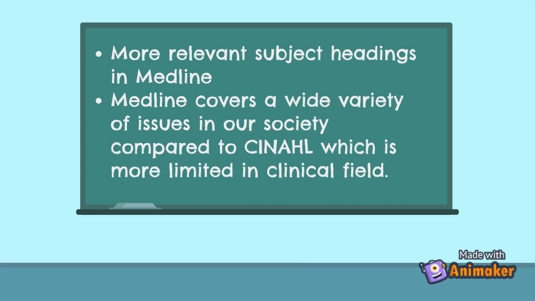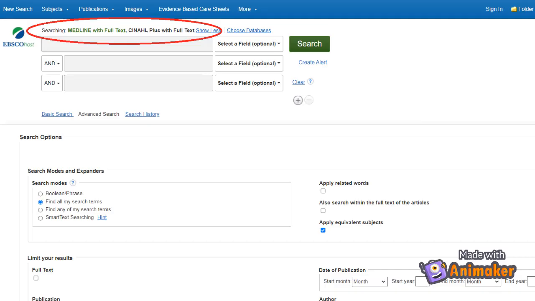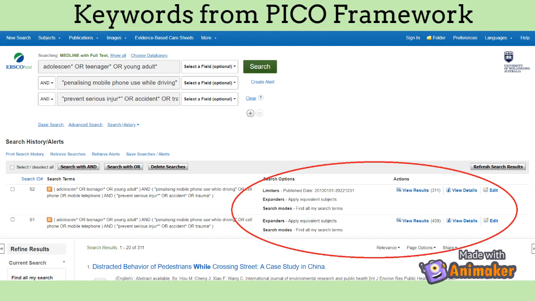Lastly, I will use this final search strategy and figure out if I can locate the best possible evidence that will provide a clear answer to my question. First, I selected both of the databases in one go so that I can quickly narrow my search. Then, I entered the keywords and alternative keywords from my clinical question. I have used truncations and Boolean operators when phrase searching.